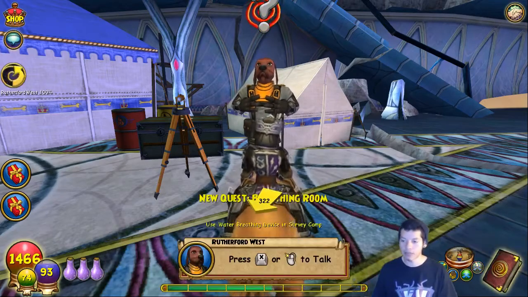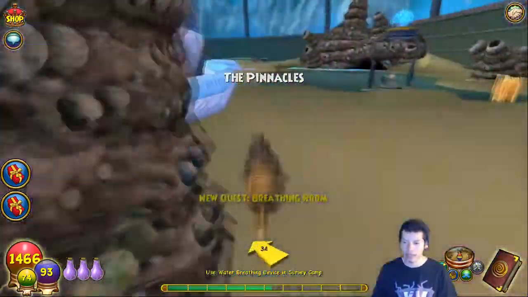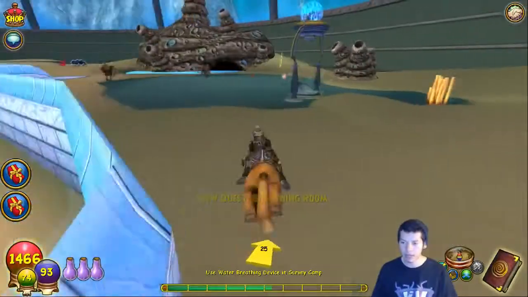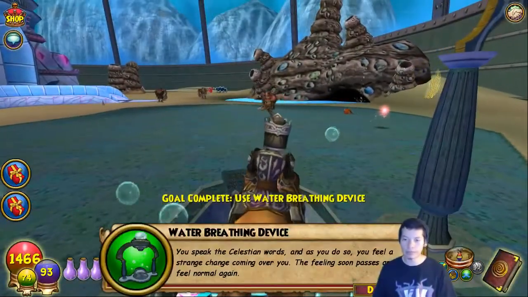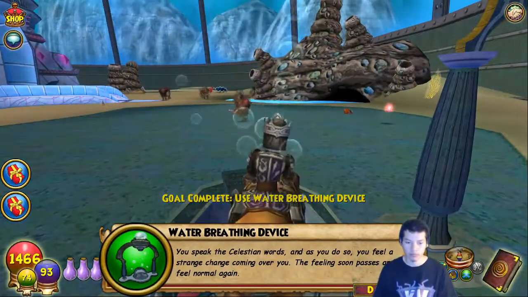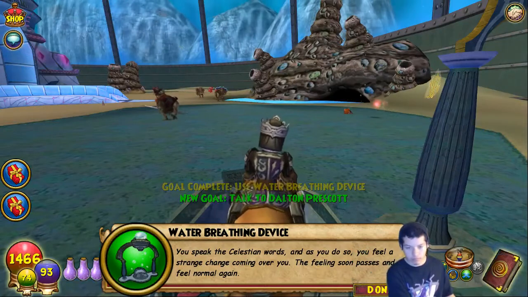Alright, so breathing room. Let's go ahead and teleport back over there. Like I said, we're going to have to go back over here, and now we should be able to use it, and we should be able to breathe on the water. You speak the Celestian words, and as you do, you feel a strange change coming over you. The feeling soon passes, and you feel normal again.